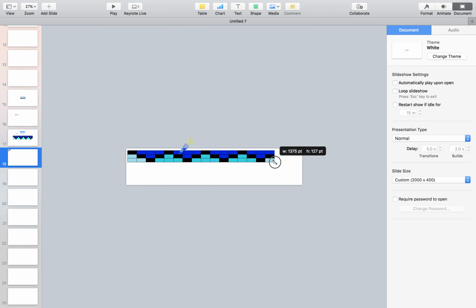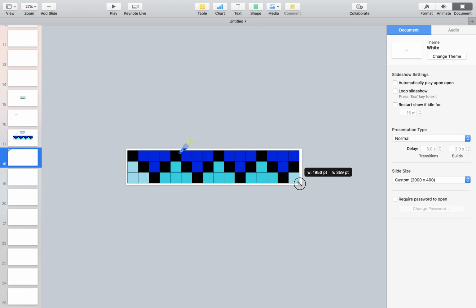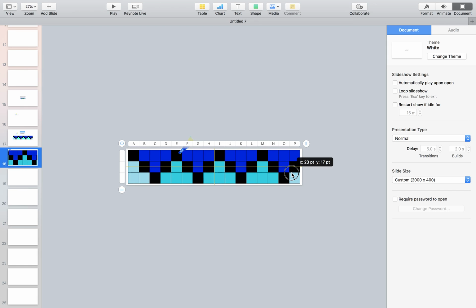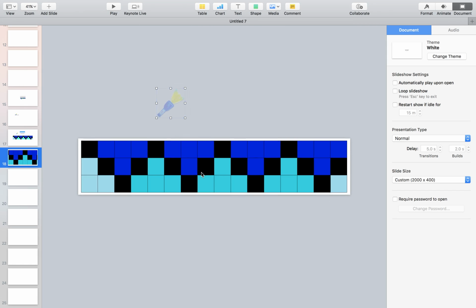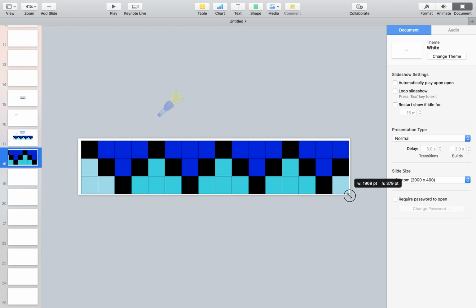If any of this is confusing or doesn't make sense, let me know in the comments below, and I'll be happy to do a little more follow-up with you on it. I know it can be tricky. So at this point, this looks really good. There's not a lot of padding on the outside of it. We could probably make it even bigger.